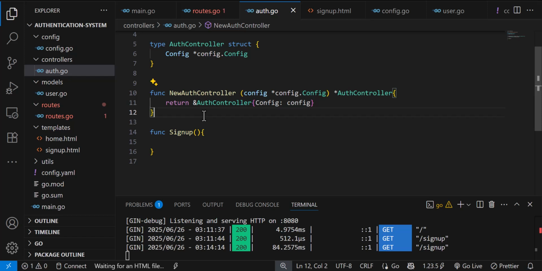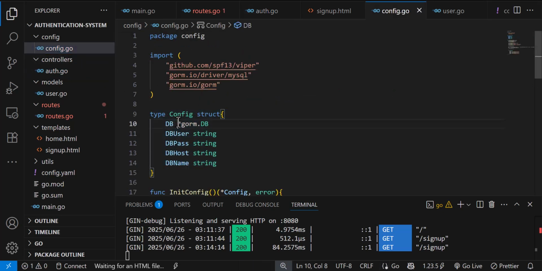Good. So that we will be able to use and access, since this function is returning the pointer of the auth controller, which will give us access to the configuration, and we will be able to use the GORM in the DB over here. Great.